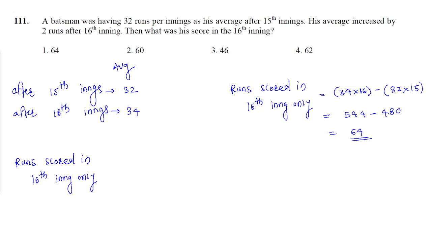Secondly, we can use a deviation method here. When 16th innings added, average becomes 34. Now over here average increases by 2 means the number of runs scored in these 15 innings also increases by 2. So the total increase is 15 into 2 but that 15 into 2 is because of the run scored in 16th innings. That is why the run scored in 16th innings becomes 34 plus 15 into 2 that is 30. This addition is 64 runs.